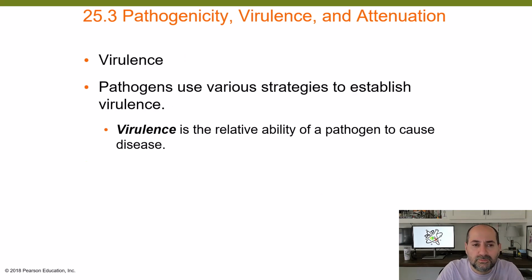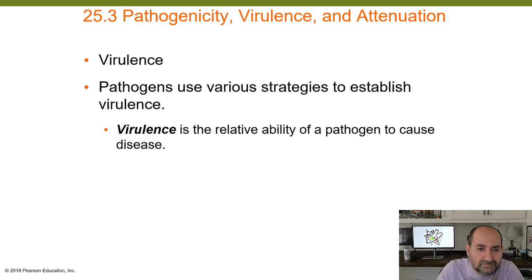So for example, before we move on, let me give you some examples. Adherence structures are virulence factors, right? Because think about it. Do adherence structures like capsules, slime layers, Fimbriae, Flagella, Adhesins, do these things help the virus or the bacteria cause disease? If the answer is yes, it's a virulence factor. So all of those adherence structures are virulence factors, because if you took them away, they would be less able to cause disease, right? Do toxins, if a bacteria produces a toxin, does that help it to cause a disease? If the answer is yes, then it's a virulence factor.